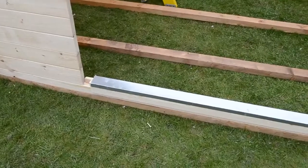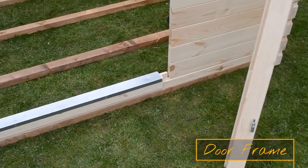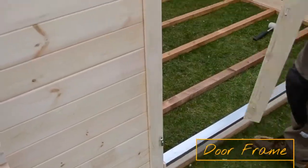You can now install the door framing. This can also be done before the roof beams are installed. Start by slotting the bottom framing over the foundation log.